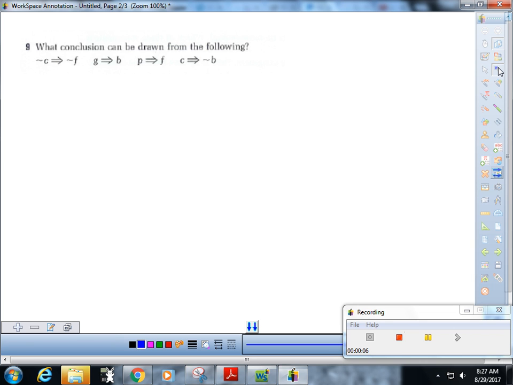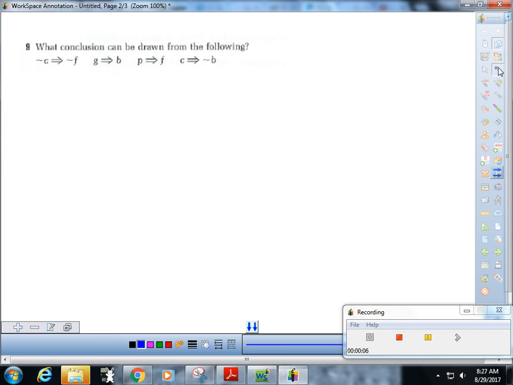All right, this is number 9 from section 1.8. It's important that you understand that there are almost 1,000 answers to this question, and that's what makes it so confusing to people. What you're really trying to understand is two things. One, the chain rule. So connected events affect each other.